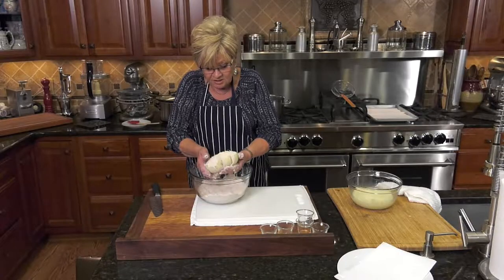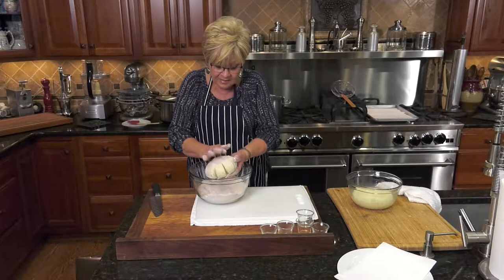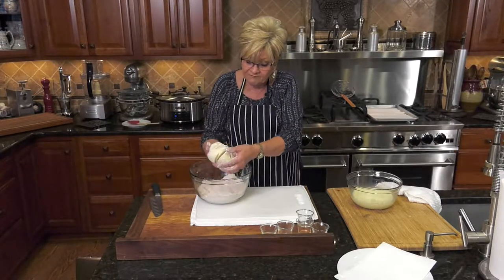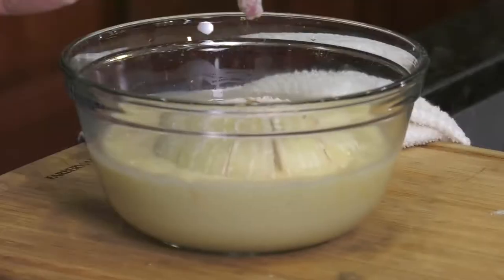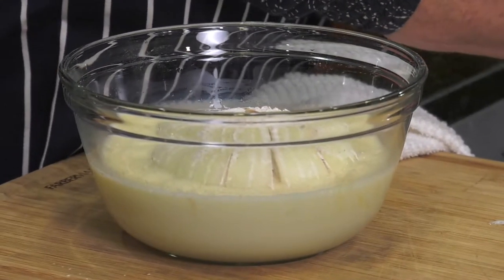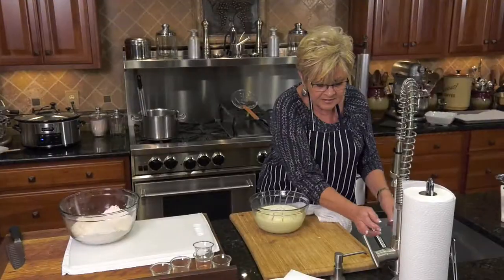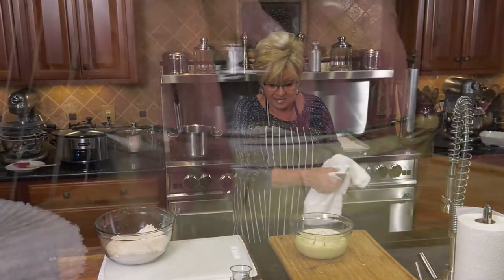Now, it's gonna go in my milk egg mixture, and I'm gonna put it down face down, and I'm just gonna let it sit for a few minutes. It needs to soak for probably 3 minutes on that side, and then I'm gonna turn it over, let it soak for 3 minutes on the other side.